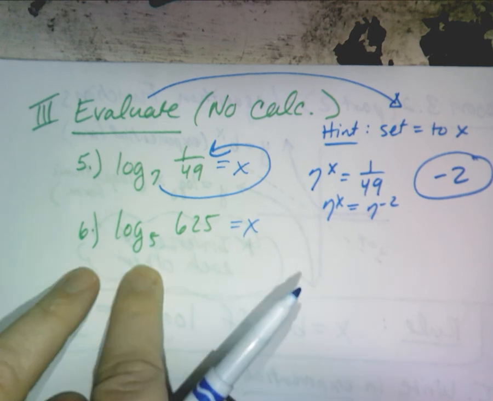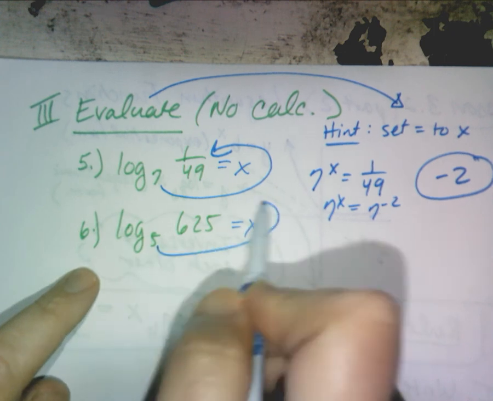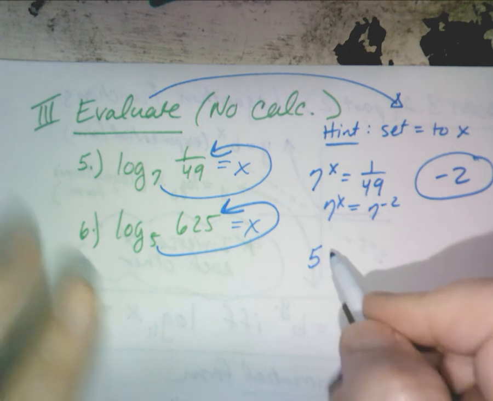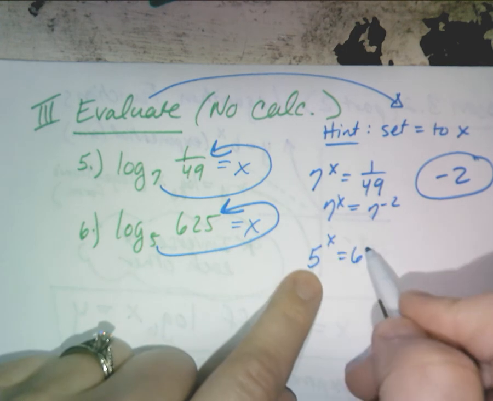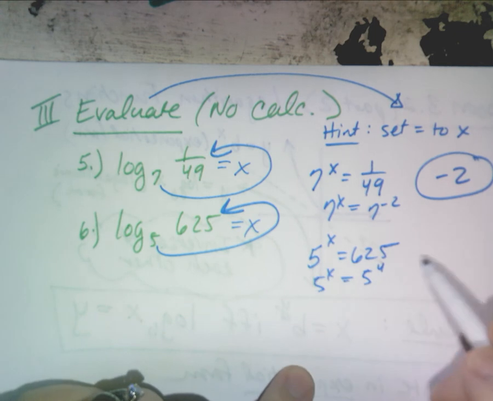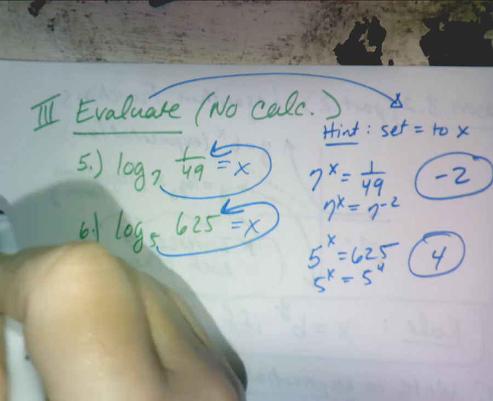Let's do this again. Evaluate log base 5 of 625. Zoop. 3. No. Oh, 4, I mean. I forgot it was 4. 5 to the x equals 625. 625 is 5 to the 4th. And that's what it is equal to. 4. You are to do 7 through 18 right now. You're welcome. Do number 7 through 18 right now.